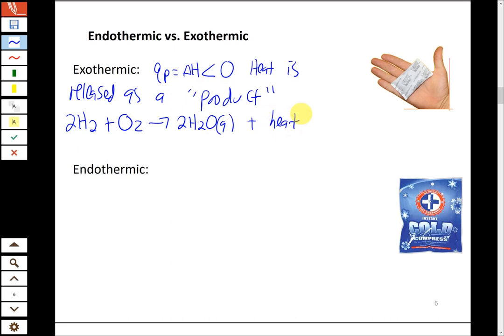Even though it's not rigorously chemically true to say that, that's how we would visualize it. Heat is being released as the reaction progresses, and what then happens is the temperature of the surroundings increases. Whenever you have an exothermic process, it gives off heat to the surroundings, and so the temperature of the surroundings increases. If you're standing next to a fire, you know that, of course, to be true.